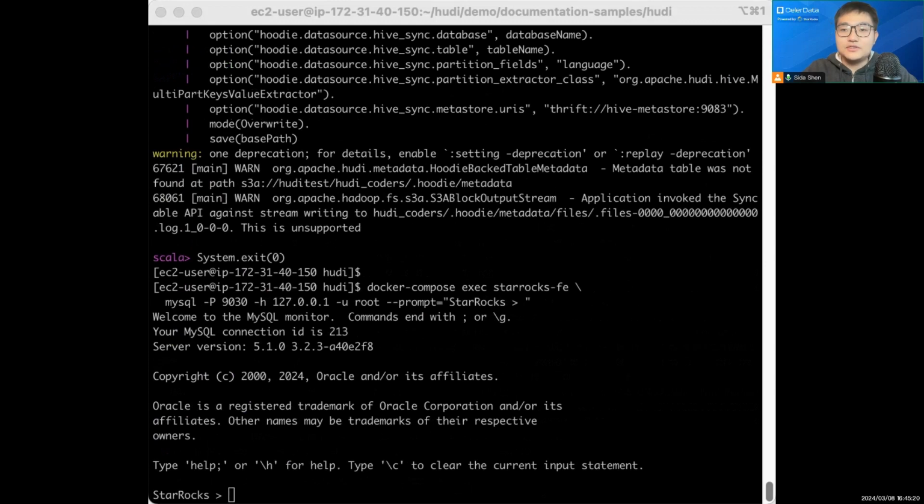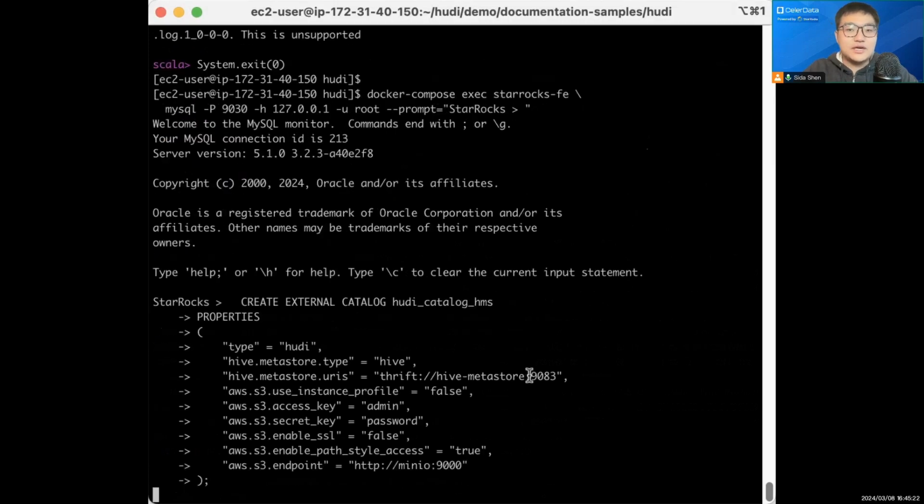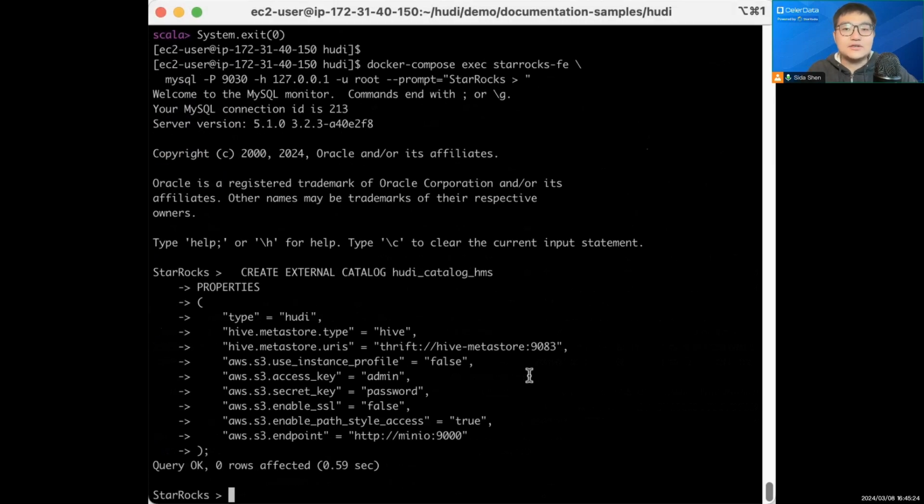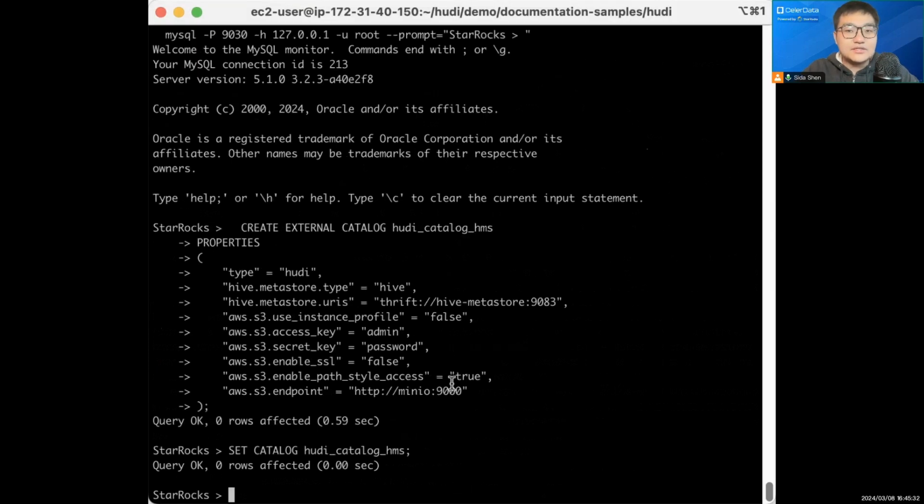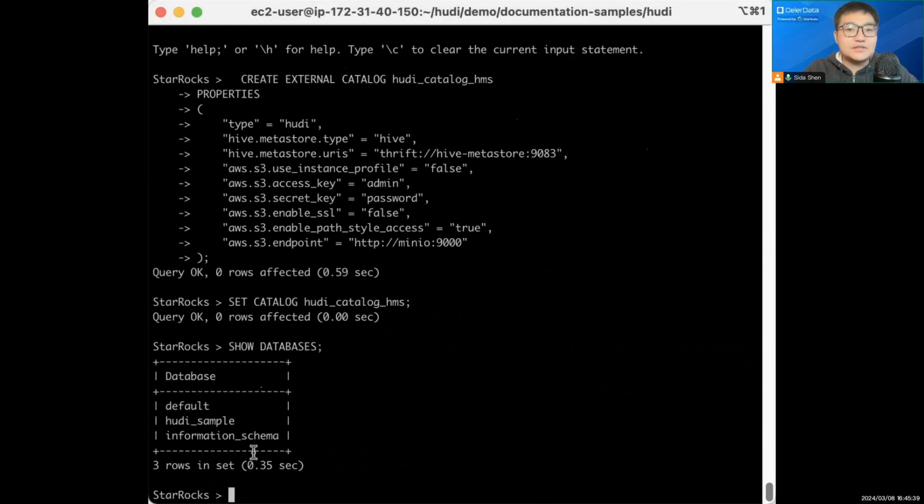First, let's create the external catalog, which is a connector that StarRocks uses to access external data. Then we can set the catalog to the catalog name that we just created, and show the databases that are in it. And this Hudi sample database is the one we just created with Apache Spark.